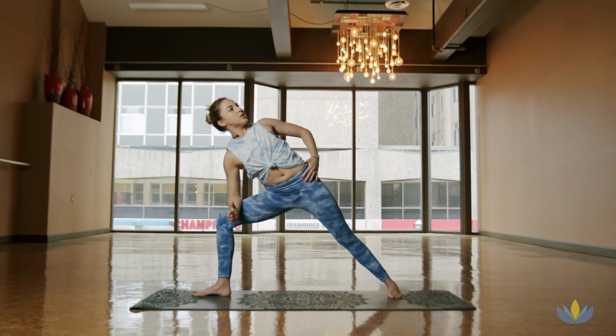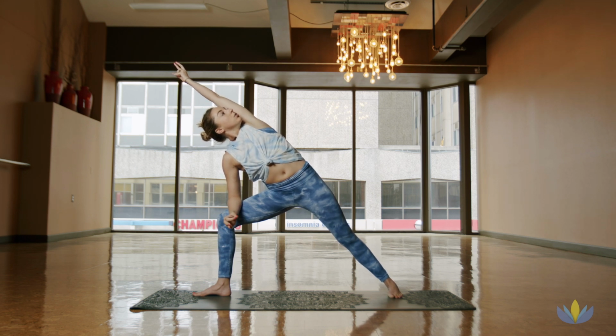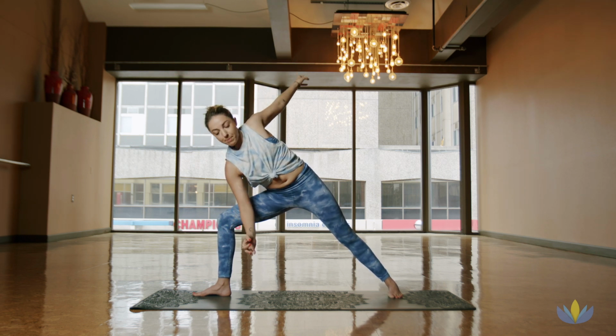Use it as leverage to twist from the tail. When you're ready, inhale, left arm extends, bicep by the ear. Find a long line of energy here. You can stay here if you wish. Exhale, wrap up for the bind.